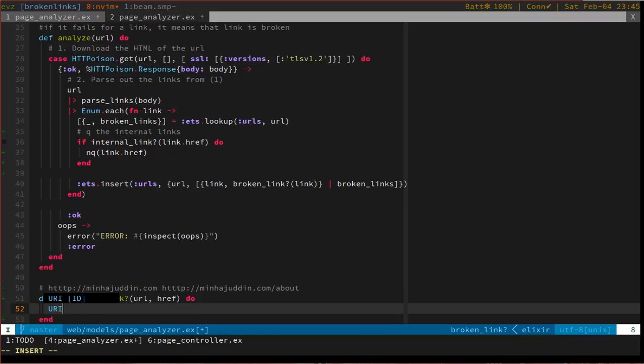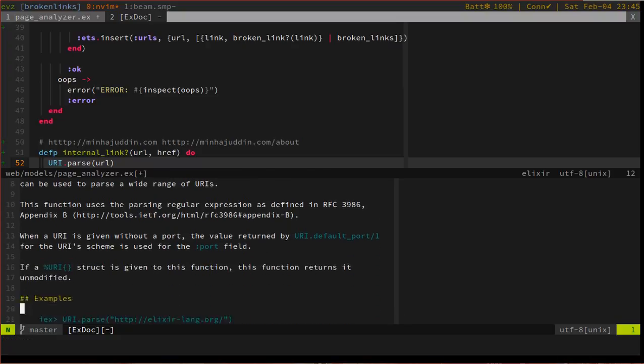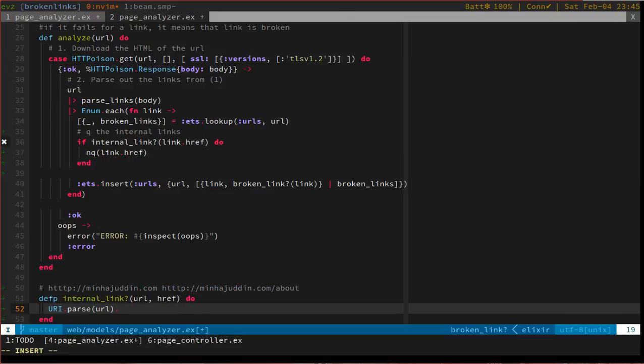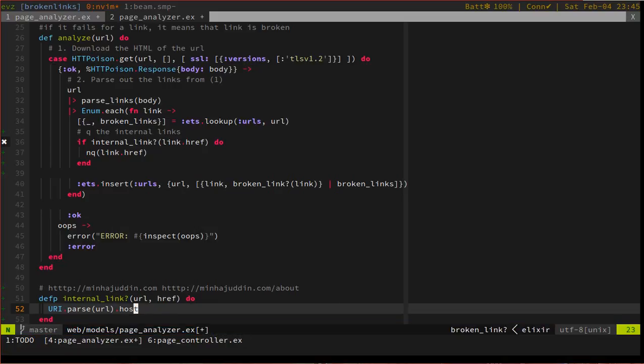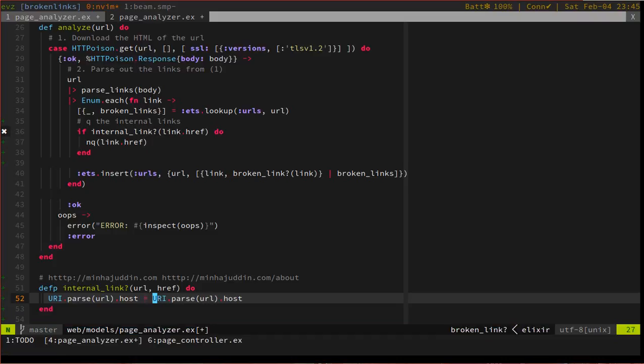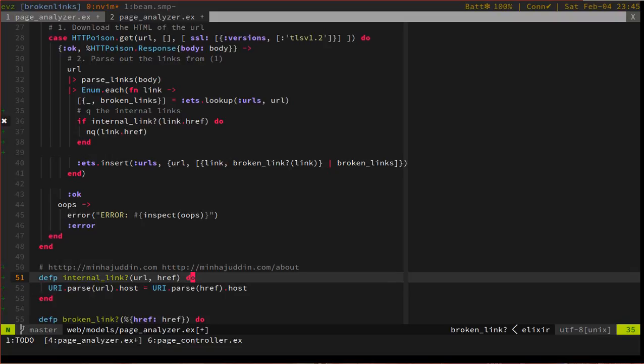So we'll have to do URI.parse URL, and URI.parse gives us a URI which has, among other things, the host, and we care only about the host. So URI.parse.host should be the same as href, right? So now these names are not very descriptive, so we'll change these.